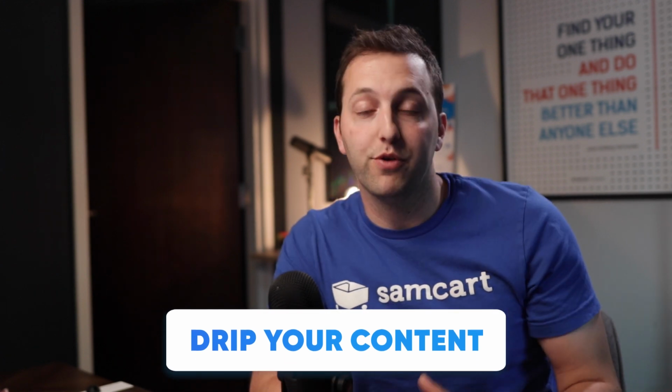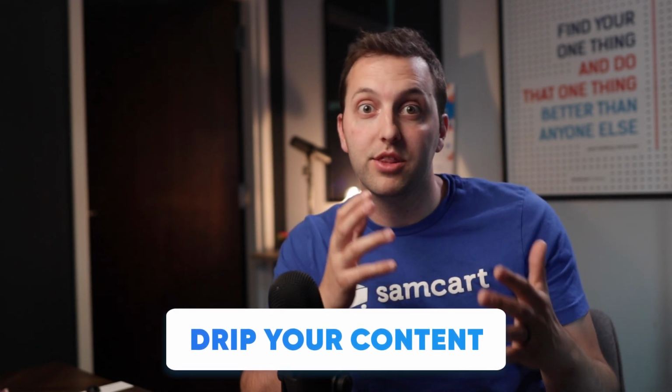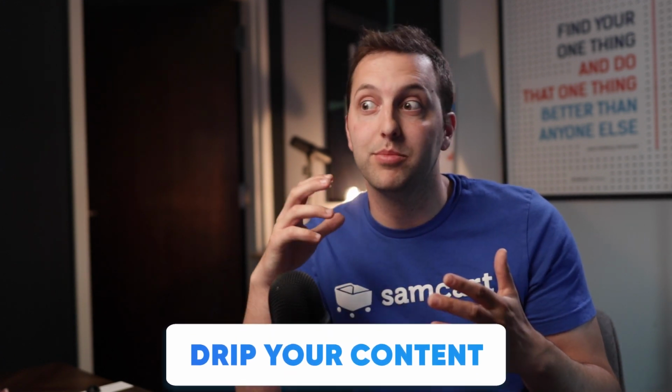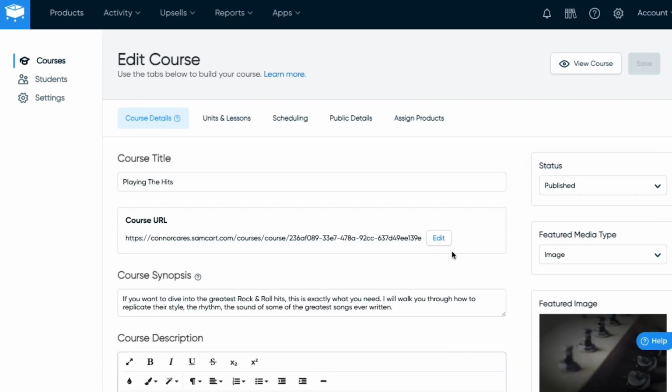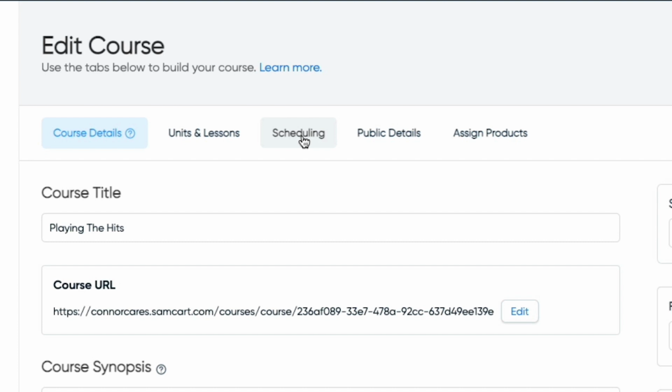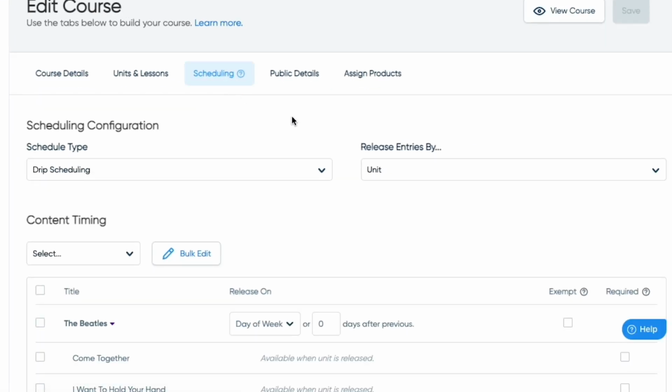So with that, the last thing to possibly do inside of your course library is to drip content. So if you want your students to get Unit 1 the moment they sign up, but then you want to give them Unit 2 or Lesson 2, 3, 4, whatever, certain content later down the road, here's exactly how you do that. First thing we're going to do is dive into the Courses app. Then I'm going to open up whatever course you want to schedule out some content. And then under the Scheduling tab is where all of that magic happens.